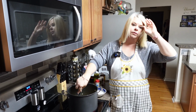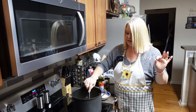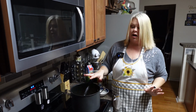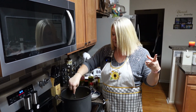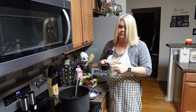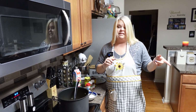Now, I have figured up the carbs on this whole pot of soup, okay? Obviously, I don't know how many servings it is, but I just figured the carbs for everything I'm putting in this whole pot. And I come up with 20 carbs for the entire pot. Now, I had to, of course, count the bell pepper, the onion, the chicken was 0, the broth was 0. And I am adding a cup of salsa, and you can make your own probably and have it a little lower carbs, but I did go with paste today.